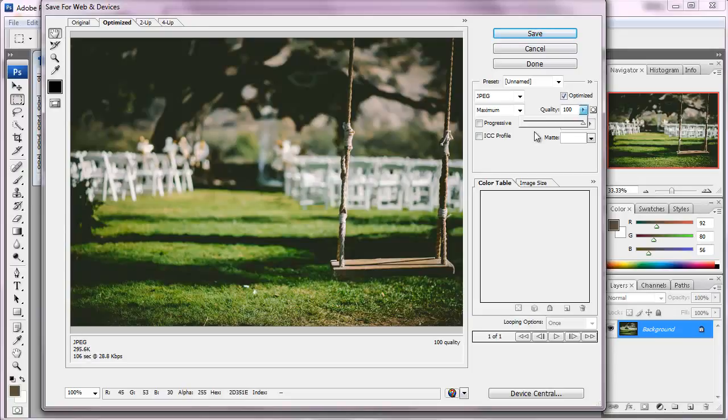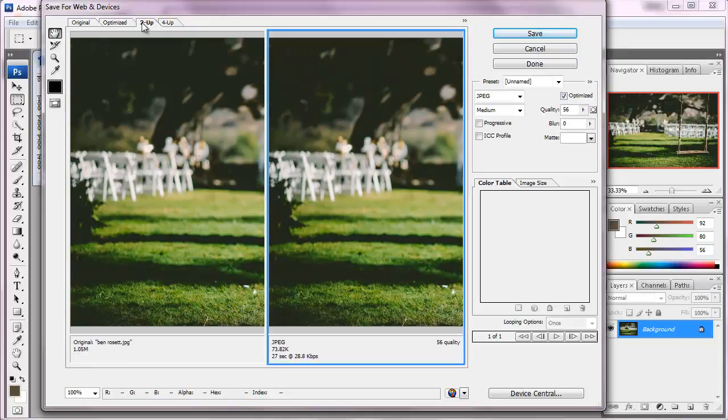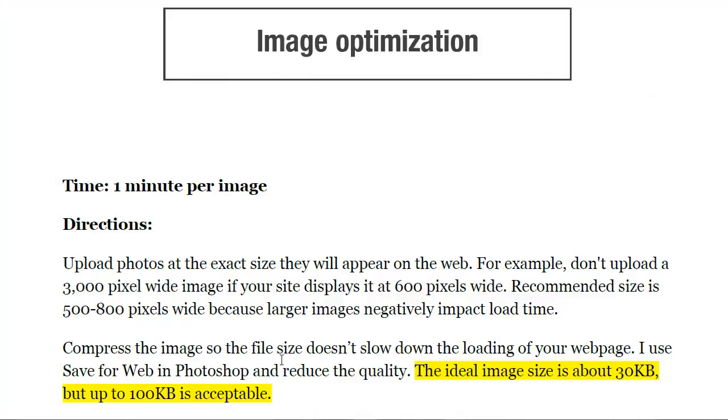The next thing you can do when you save for web is reduce the quality. If I look at these two side by side, there's very little photo difference when you're looking at this on the web. And I've taken a very big file and cut that down considerably. Now I'm at about 70K in size. So you want to do that to get your photos down to the smallest possible without compromising their quality.